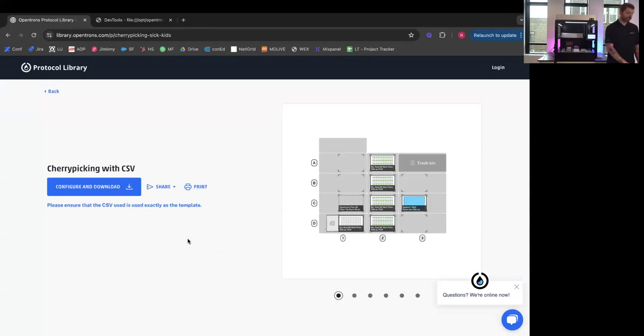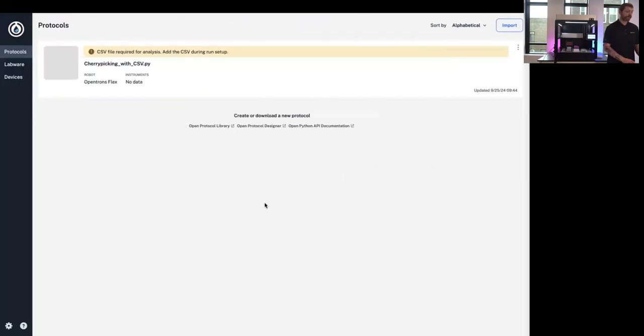So if I download this protocol, which I've already done, and then I move over to my app, I have the ability now to upload this protocol to the app. Once I have this, a specific feature is enabled for CSVs, which is unique to this, in which it will actually specify to you that this file has CSV formatting within it, and it will require a CSV during run setup. And this is because of the truly dynamic nature that CSVs allow for, with the ability, as I'm going to do in this one, to dynamically update labware and its positions on the deck. And so instead of running an analysis, which is going to be immediately invalidated, we're going to run the analysis once the CSV has been shared to the robot.